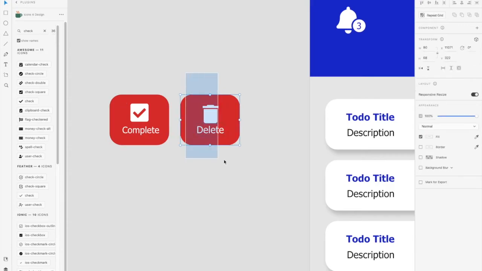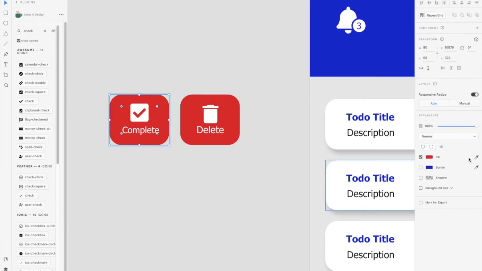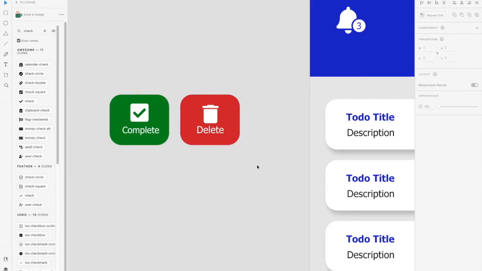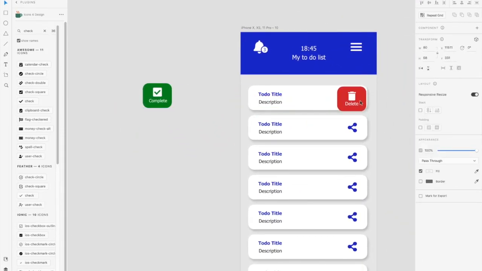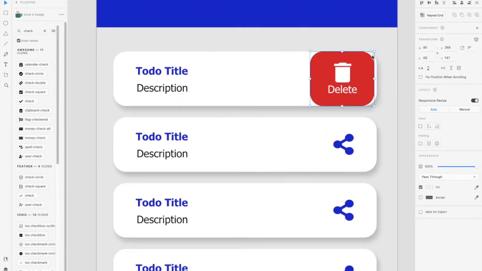Now we can group them. We can also group these, so they're grouped, and let's change the color of this to gray, green. And yes, so now we can place this all the way here, but we can also reduce the size so that we'll be able to animate it accordingly.